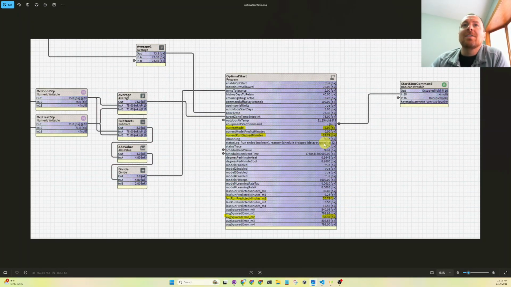So getting the best performance out of model 2. So let's check back on this. But the last run actually took 22 minutes for this zone to warm up. I don't have the data on what the zone temperature was at that time, but it was probably low 60s, so maybe almost a 10-degree delta. So it took 22 minutes to warm up that zone, and our best model predicted 20 minutes, 20.72. So yeah, kind of cool.